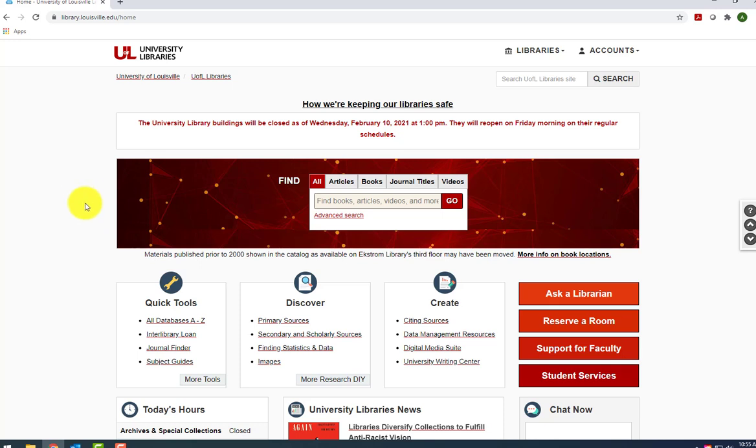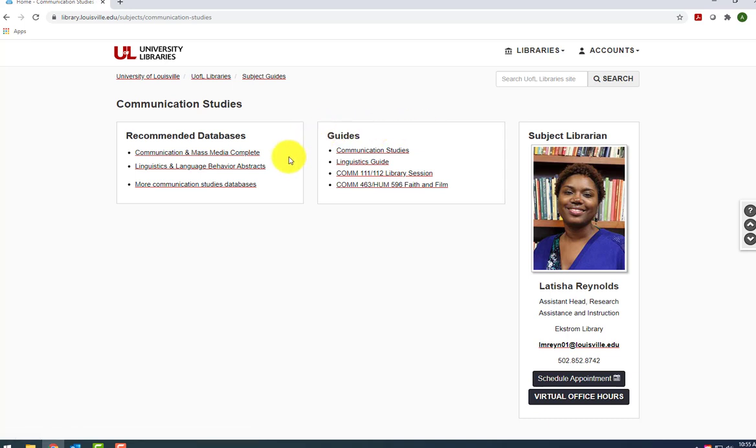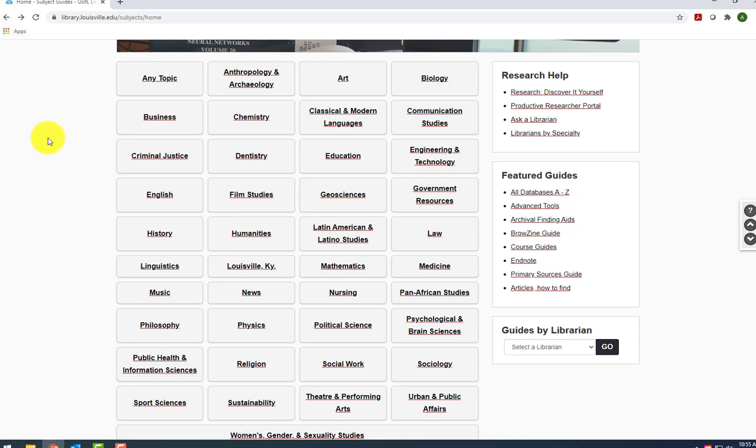The best place to get started finding academic articles is our subject guides on the left side of the page under Quick Tools. These subject guides divide up library databases by subject area, making it easier for you to find the most relevant resources for your research topic. Remember, one of the subject areas I identified for my research question on social media and political campaigns was communications. So we can click on the Communication Studies subject guide and find a handful of the very best databases where we can search for sources in the field of communications. A database is simply a searchable collection of thousands of sources, most of them academic articles.